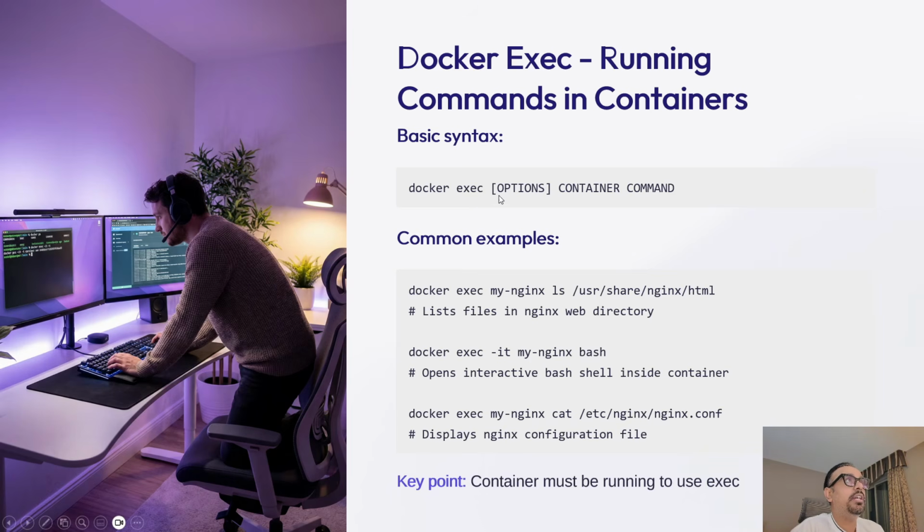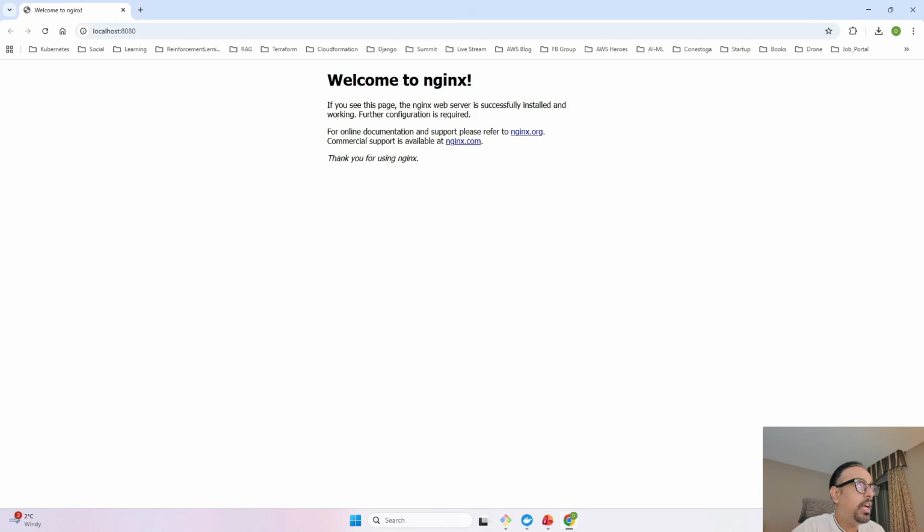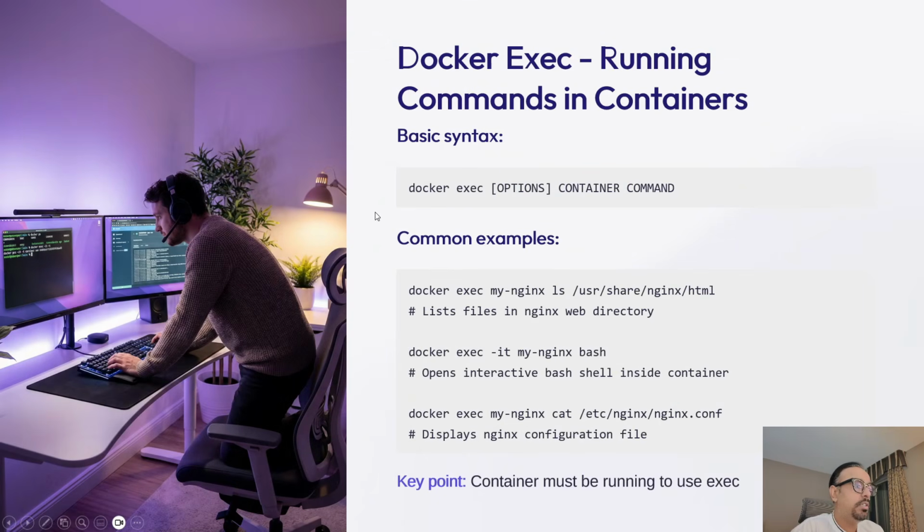So the exec command is to see what the content is. But if you want to go inside the container and perform any changes at that time, you can use this specific command. Now, as our Nginx server is already up and running, if you want to cat the output of the Nginx config file, which is part of our container, you can do that too by using the exact command. So let me show you that command too.